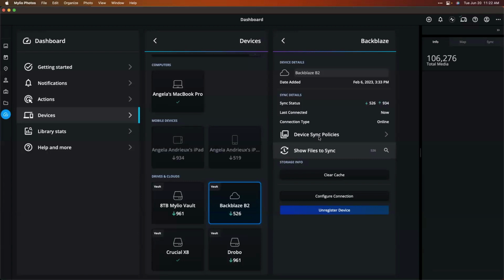And keep in mind that cloud devices in Mylio are slightly different from actual hardware devices in that you don't have access to the entire file system organization like you would say on your hard drives. The cloud devices are really meant to be managed by Mylio. So you won't be able to go in there and find your files manually. You have to use Mylio to browse and to retrieve the data from those cloud services. Yep.